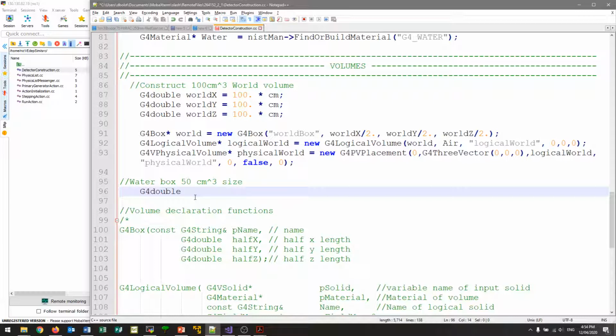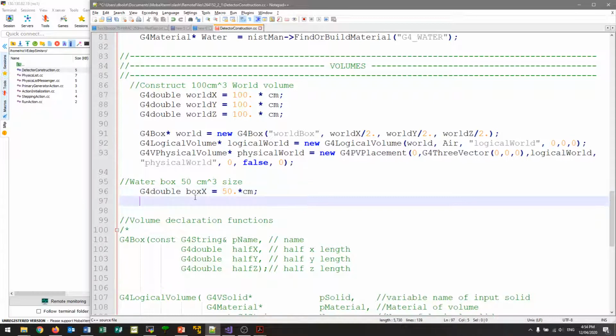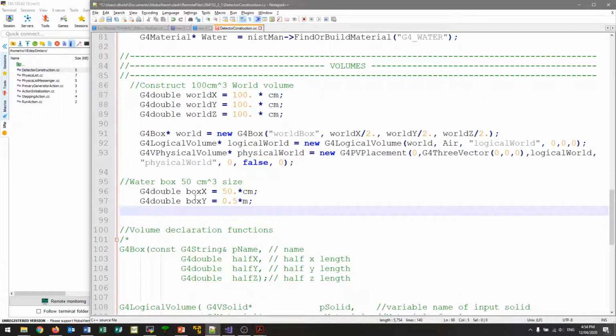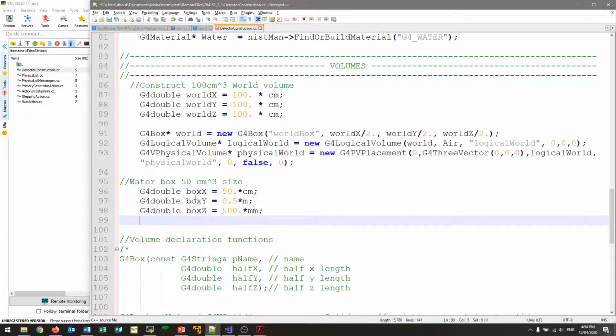So let's say we want to make this box 50 centimeters, so let's go boxX and let's go 50 centimeters, and let's go boxY, and just to show the interchangeability of dimensions, let's put that as meters for the Y, and then finally let's have boxZ, and let's go 500 millimeters just to be fun.